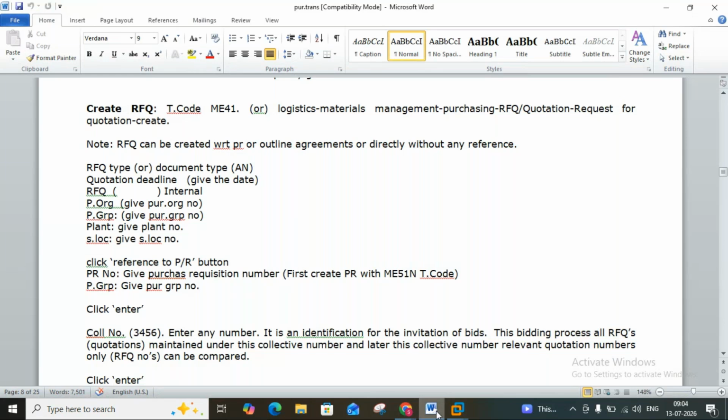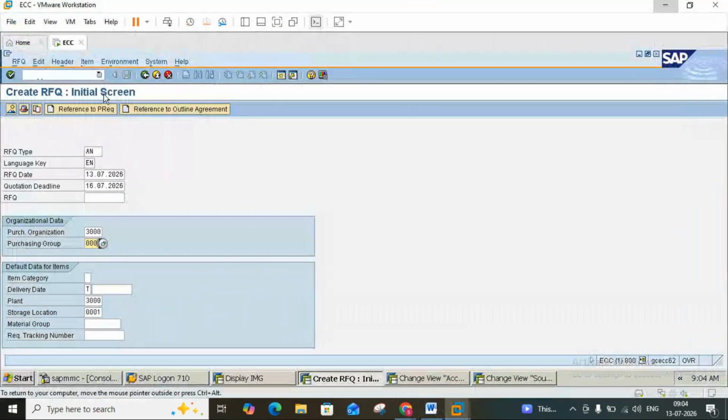Otherwise, there is no need of selecting these two; just click enter, give other details and save it.